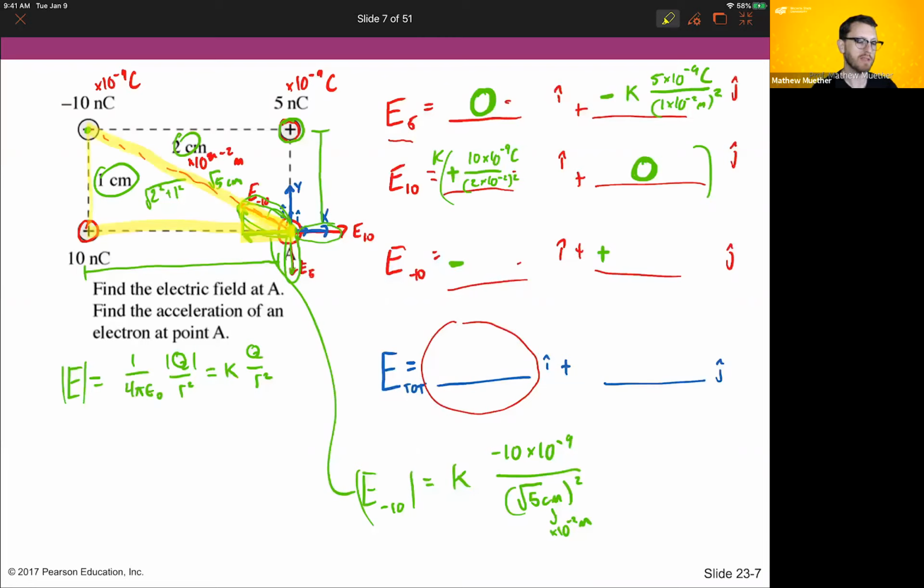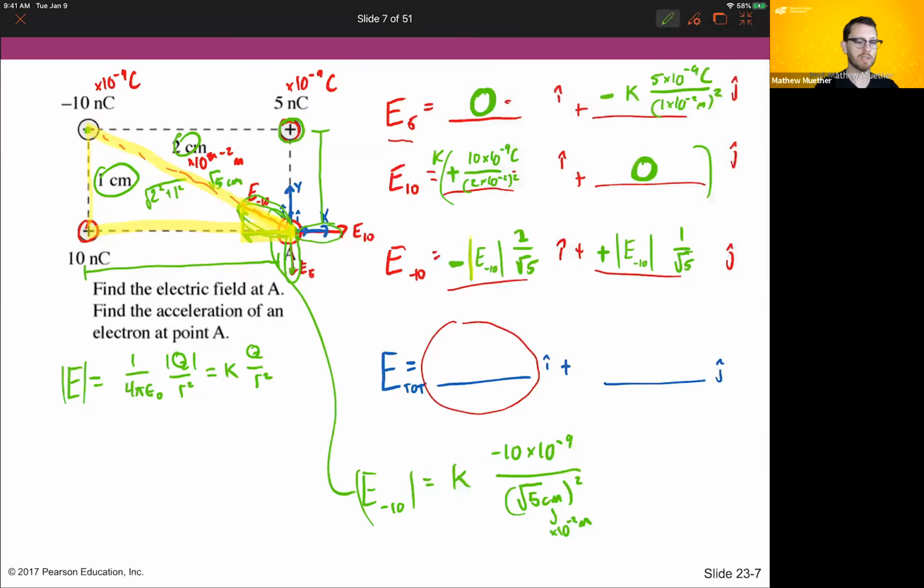And so that means that the ratio of, say, the small side of the triangle to the hypotenuse is the same for that small triangle as it is for the large triangle. So I can just write down something that I know this has to be: that magnitude of E to the minus 10 that I just calculated below, that's going to be in both of these. And then the x component is going to be like 2 over square root of 5, and the y component is going to be like 1 over square root of 5.